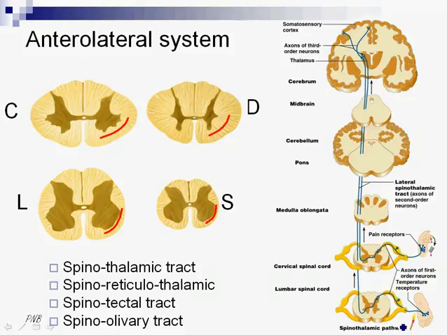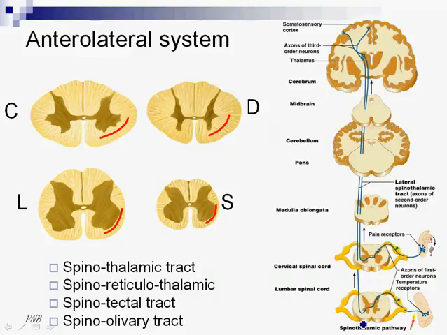Now here we have that the first neurons from the dorsal root ganglion introduce themselves again into the spinal cord, but this time the second neurons are located in the spinal cord, not in the brainstem. In the spinal cord at a very similar level from which the fibers of the first neurons introduce themselves into the spinal cord. So actually these axons introducing themselves from the first neurons are very short.